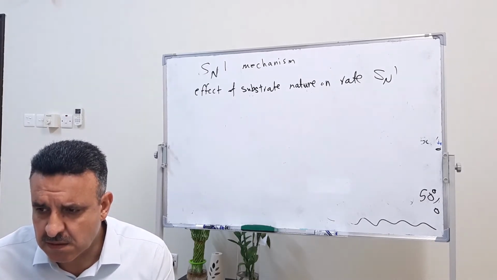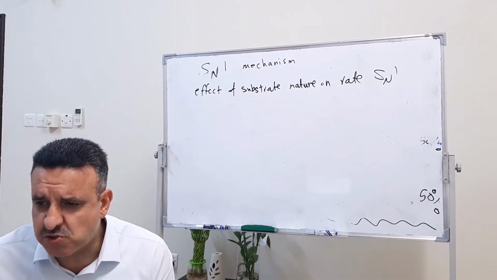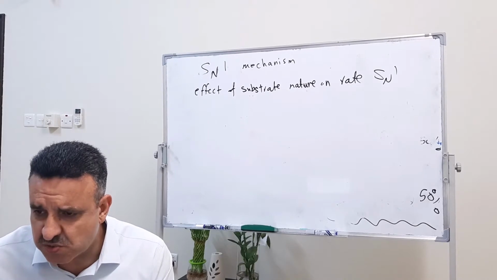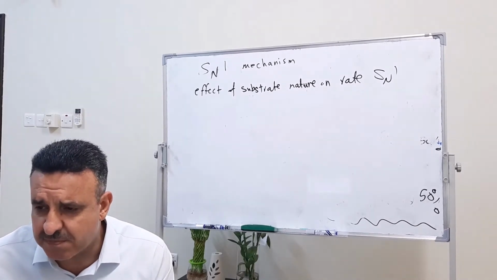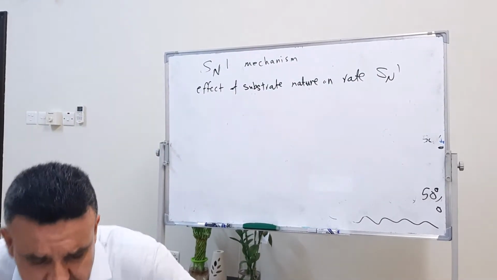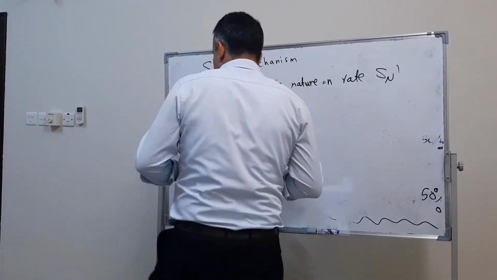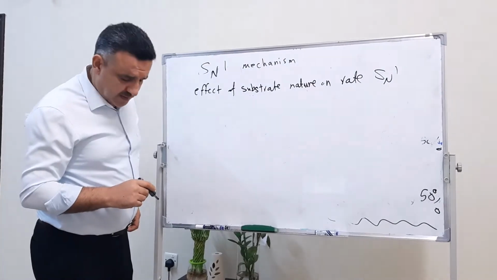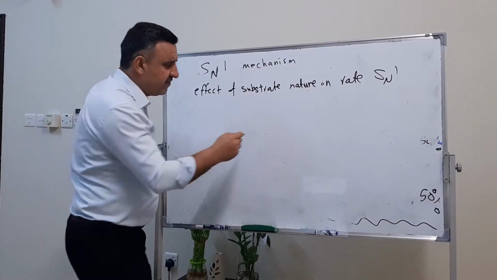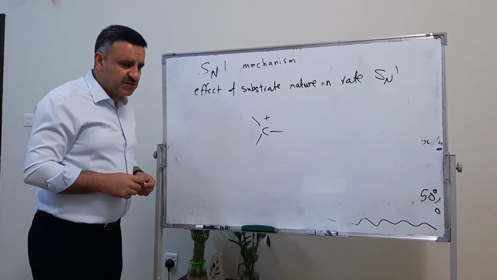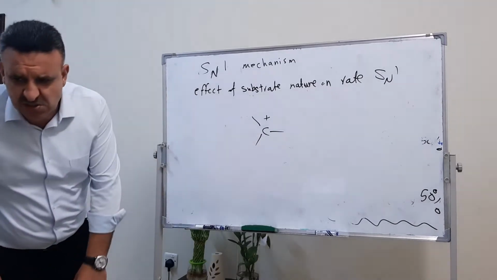Why do we have two products? Because there are two possibilities here. Here you can see the water. There are two possibilities to react, either from the above side or from below side. Now, why do we get two possibilities? Because this reaction involves a formation of carbocation. What's the geometry of a carbocation? Whenever we have carbon attached to three bonds and it has a positive charge, what's the structure? What's the geometry?